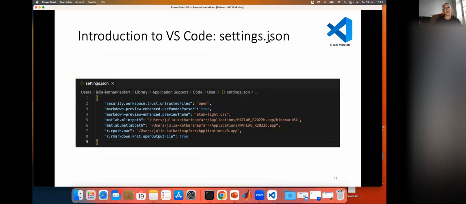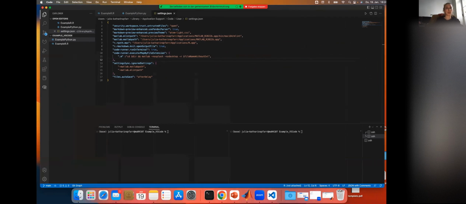Behind everything, you have the settings.json file where you can put important settings, for example, your extensions.